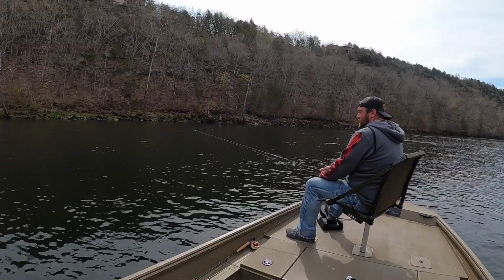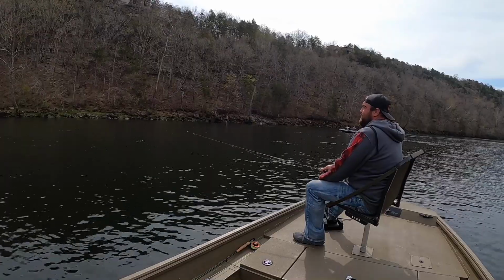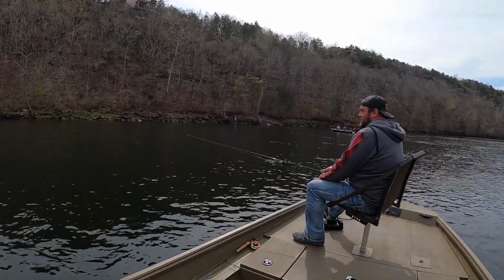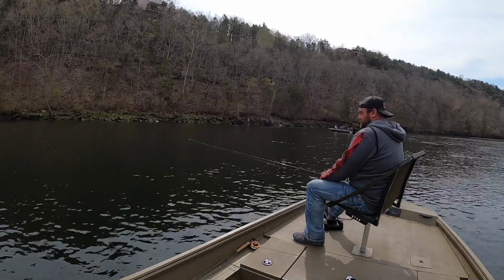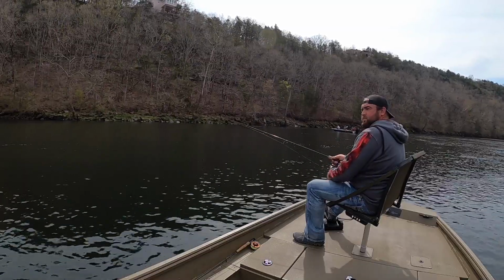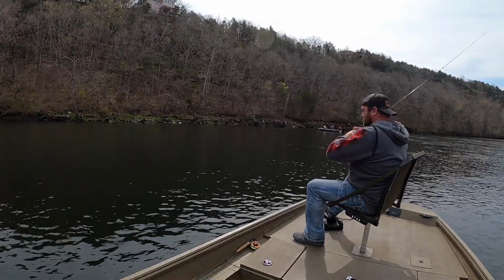And now the wind's laying off, allowing me to. Oh, missed you. Fish on the first cast. You don't come back for it. This is a Sculpin and Ginger jig with a brown head, 25th ounce.